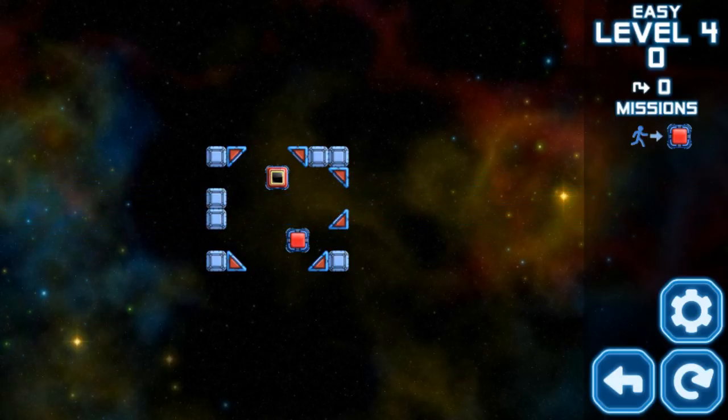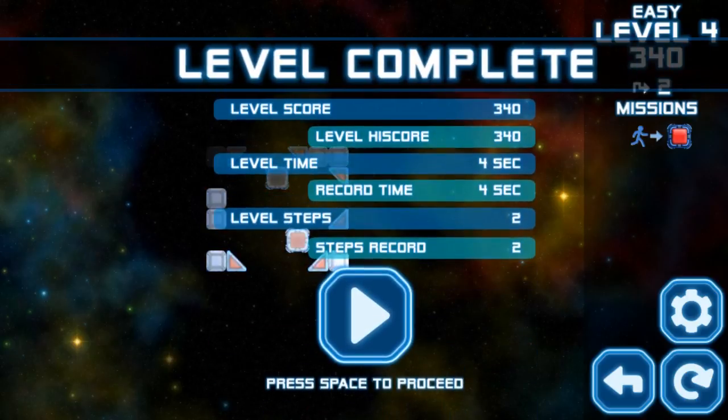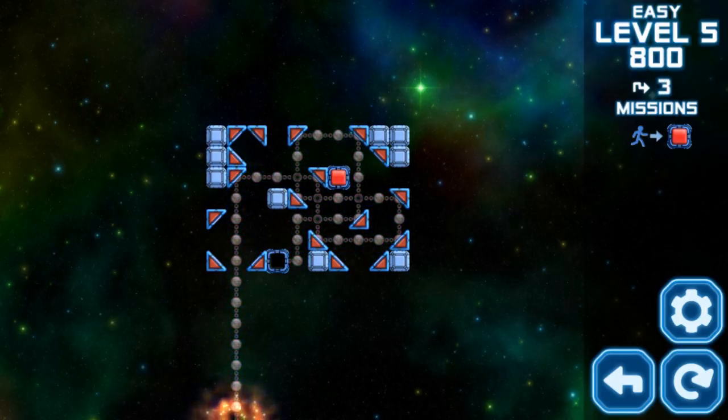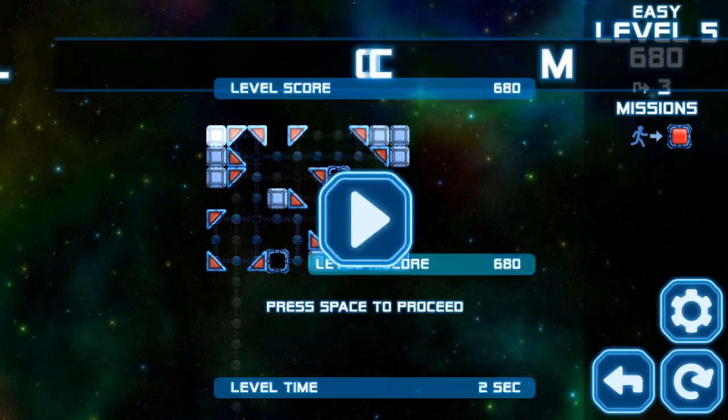Level 4, let's see. Well, only one way to go again. Now, do I go here? Yes. Okay. Do you want to go up or right? Well, let's see. Oh, that was not the right way. Okay, what if I go this way? Okay, cool.